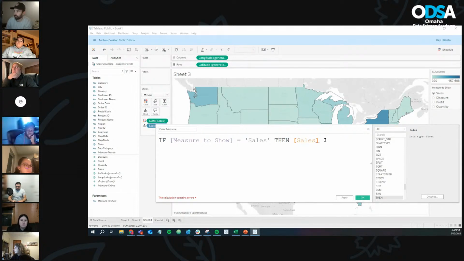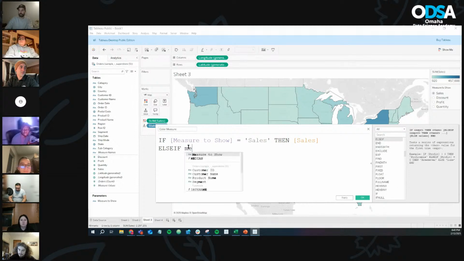Real quick, Charlie, if there's extra spaces, does that affect anything? Nope. Sometimes, if I'm doing a really long, multiple thing, like I showed you guys when I first showed if statements, if this equals sales and something else or something else, I'll actually break them into different lines. But no, it doesn't matter. Just kind of have it like code, but there's best practices from a readability standpoint. Cool. Thank you. So if it equals sales, then sales.